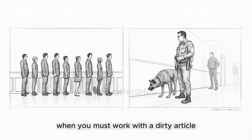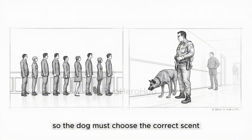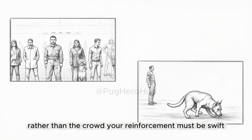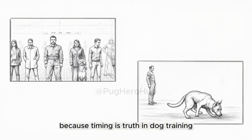When you must work with a dirty article, use controlled decoys. Place similar people and decoy trails near the area, so the dog must choose the correct scent rather than the crowd. Your reinforcement must be swift, accurate, and generous, because timing is truth in dog training.